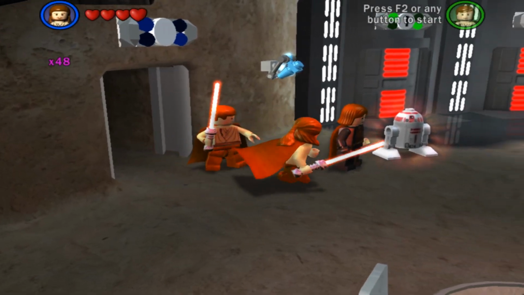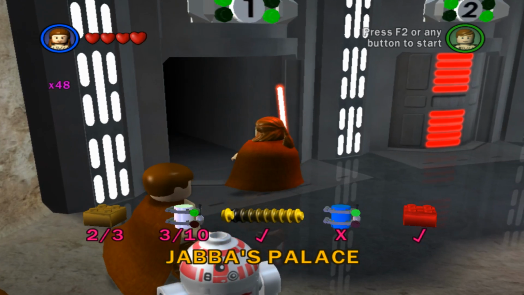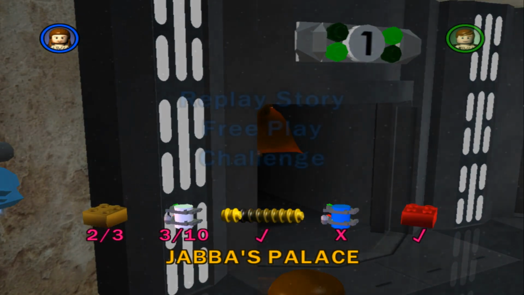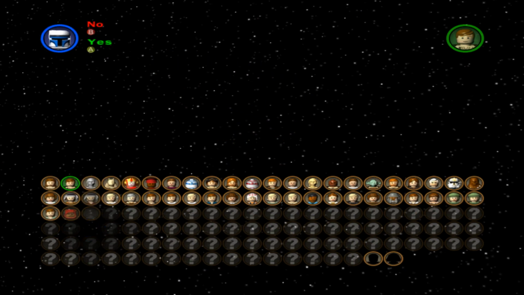So let's get started with chapter 1, Jabba's Palace, where we need to get 1 gold brick, 7 mini kits. We already have True Jedi, and we already have the red brick. So we've got 7 mini kits just to get. I want the mini kits.